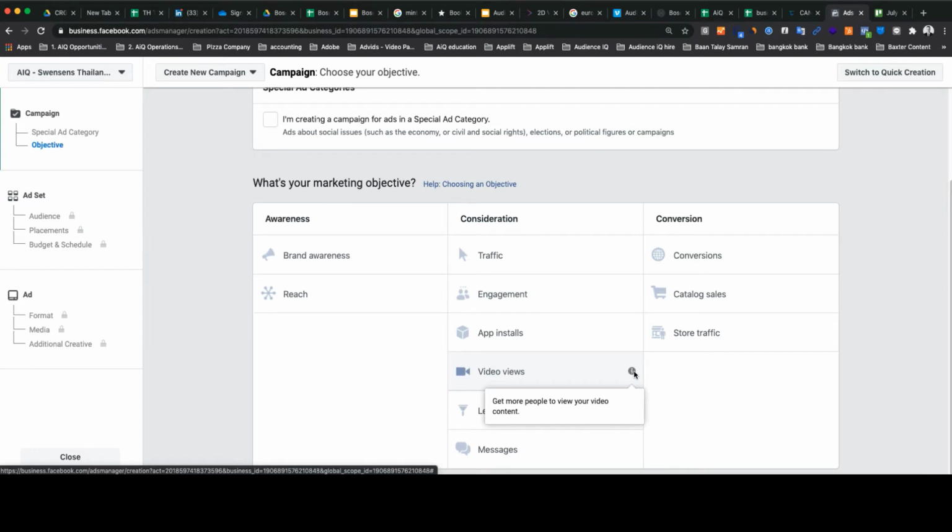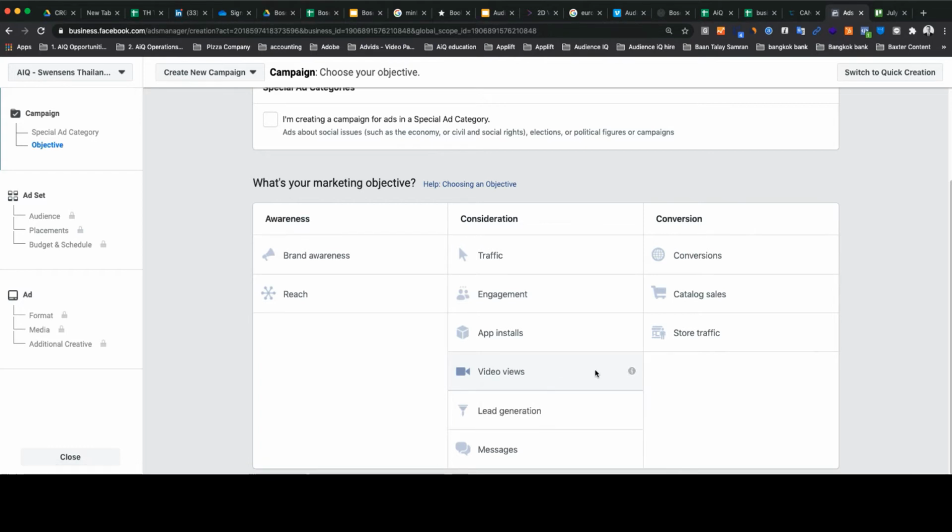The cool thing about video views is that every time a user views the video, you can later create a custom audience based on the video viewers and remarket to them. These users are already warm, they know about you, they saw the video, and you can retarget them with conversion ads. So this is basically optimizing towards video views. There are some people on Facebook that love to view videos, so it's finding those people. Got it. Then you can retarget those people later.